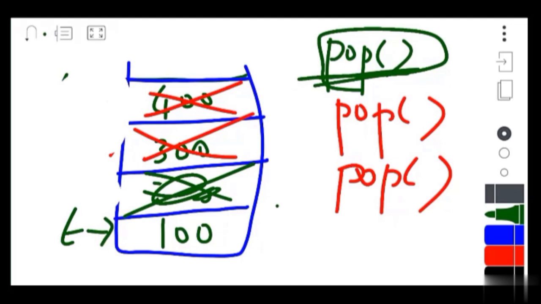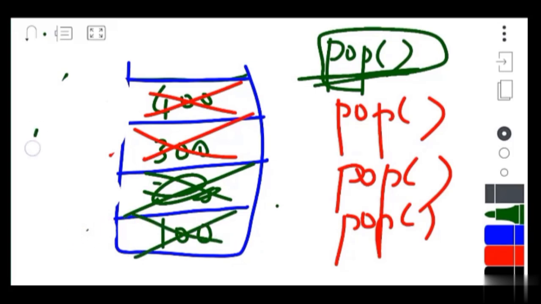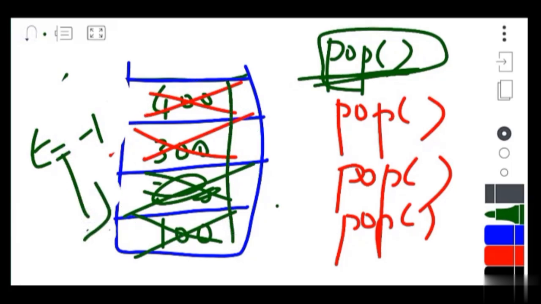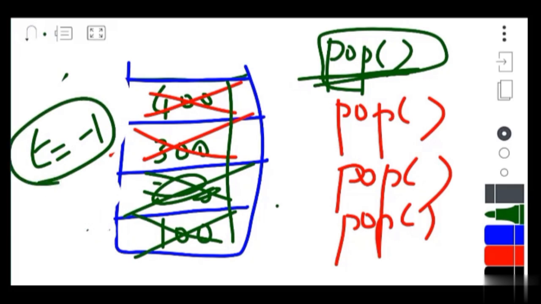If I call pop once again, it will remove that element also. So now top will become -1, because the stack is empty and it's not having any value to point to. I told you the initial value of top is -1. Of course, when the stack is empty, the value again becomes -1.